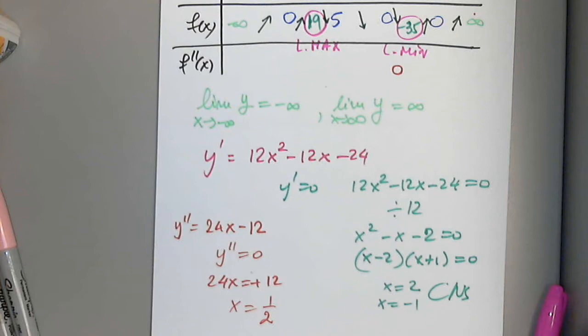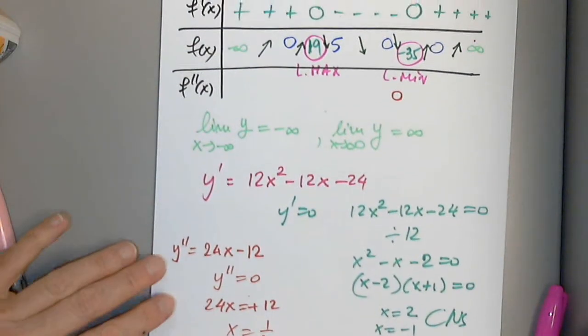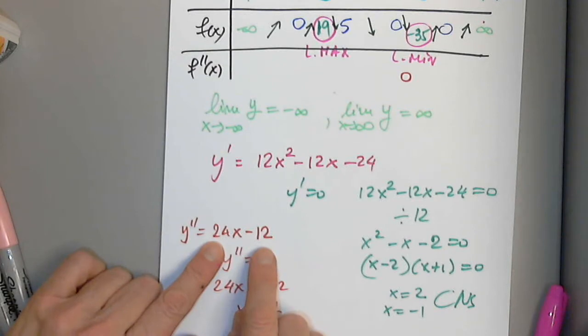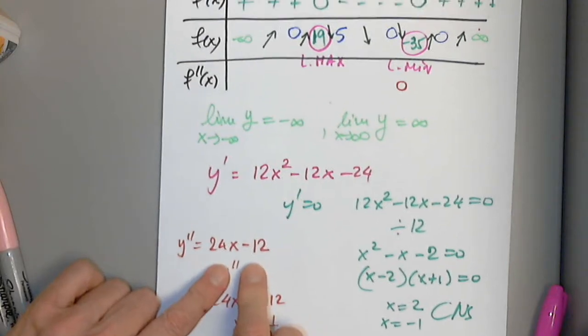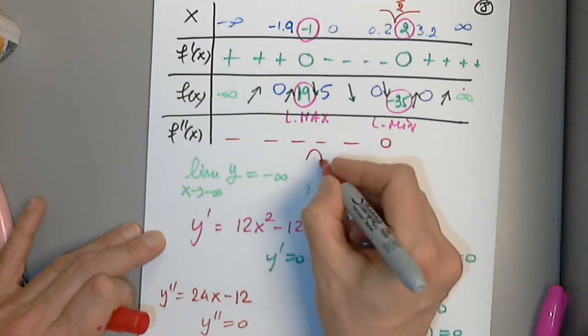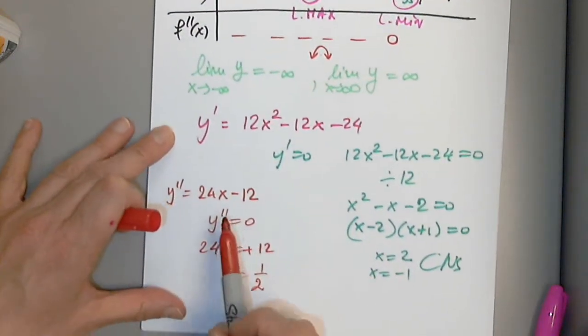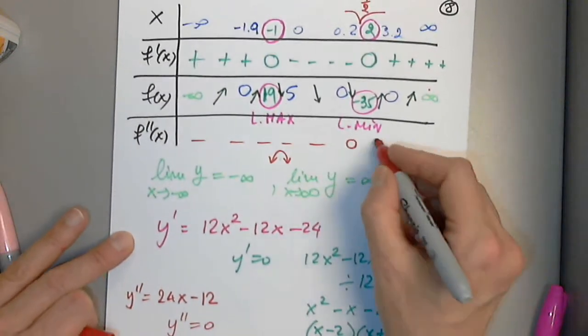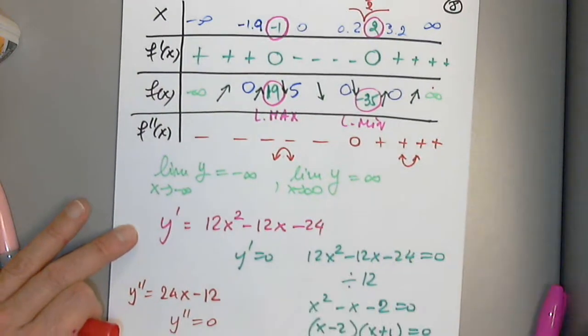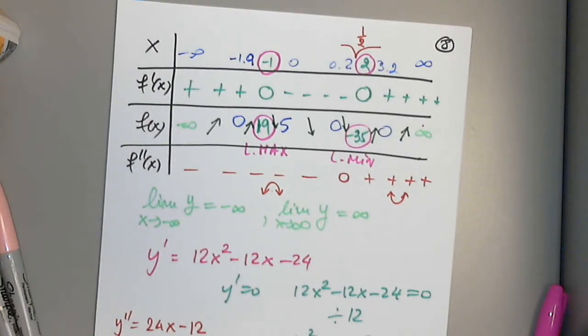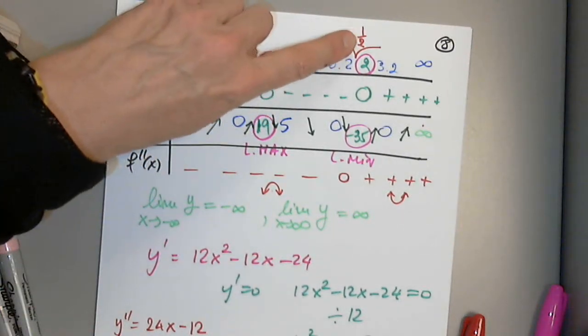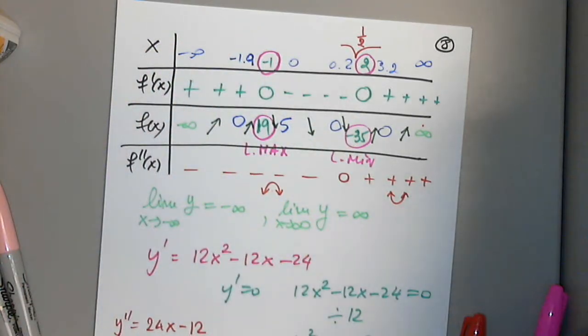Let's study the sign directly, because I need the sign left and right. So please plug in any number to the left-hand side of 1/2, like 0. The sign. Negative. Perfect. Which means the function will open downward. Please plug in any number to the right of 1/2, like 100. Positive. So then the function will open upward. What kind of point will this be? But I haven't determined the y coordinate yet. So I have to plug in 0.5 first. Back to the function. I plug in 0.5. Negative 8.